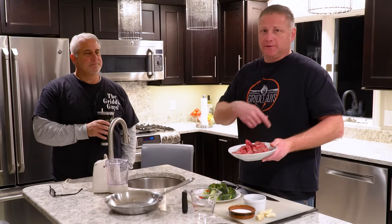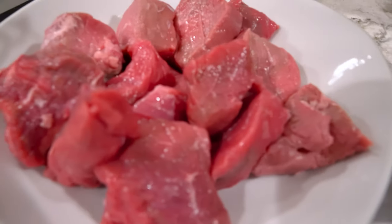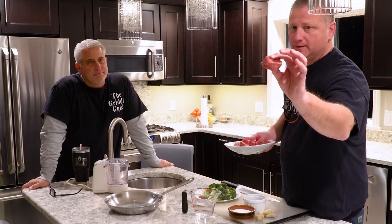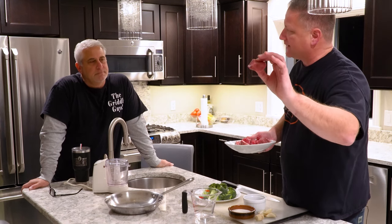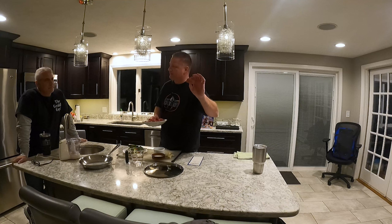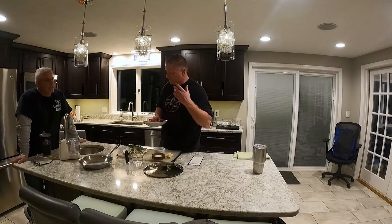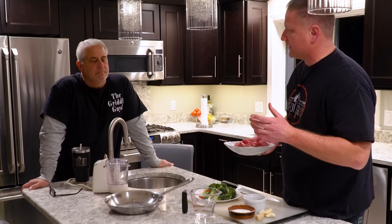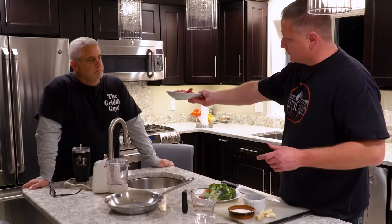So I asked the butcher what it is. It's top round. They didn't have any out, so I bought a top round roast. You basically want to cut that into cubes. Don't go too big. These are gonna braise for a long time, so they're gonna have that beef stew tenderness. If you cut it too big, it's just a mouthful of beef shreds. So 3/4 inch in all directions is what I found to be a good ratio of sauce to meat. With that, you can start browning.